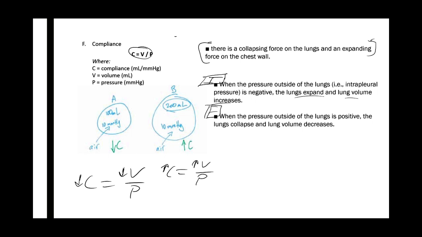So what that means is, if you remember that picture in the previous slide talking about surfactant, the larger alveoli are going to be more compliant. And the way I like to think of compliance, and you'll see this term with veins, it's called venous compliance, is how good is it at handling the air that's coming in? Or how much can it expand when the air enters. Hopefully I explained that right. So how compliant is it? It's kind of an intuitive word.